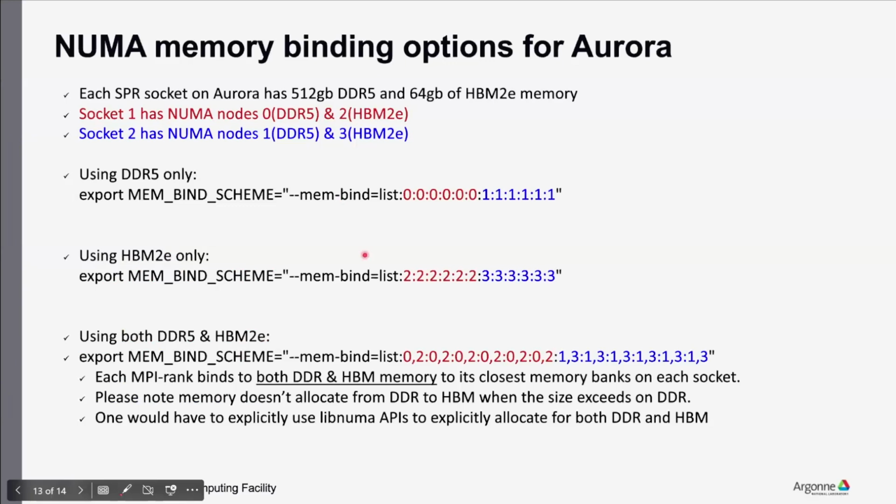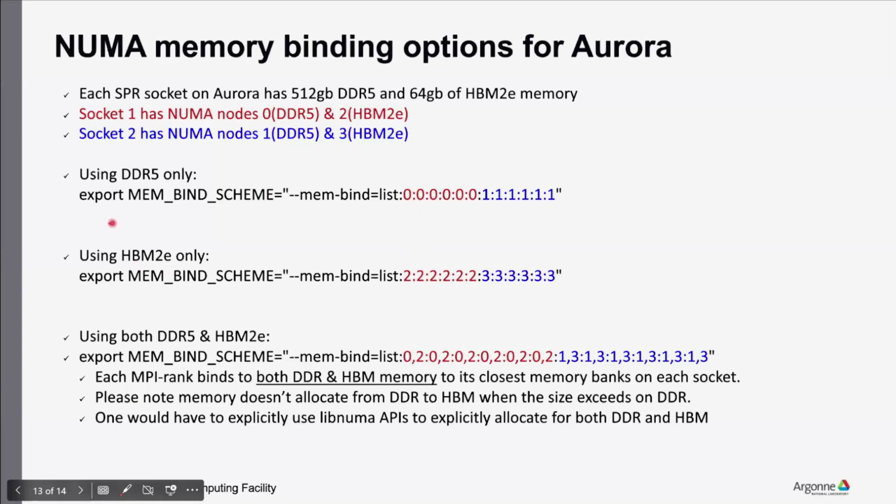So how do you bind the ranks to the different memory regions? Well, again, there's a command line argument for that. It's very similar: membind list, or you can just explicitly bind the ranks. So here we show the 12 rank example, where you just set those NUMA regions or NUMA IDs in the colon separated list.